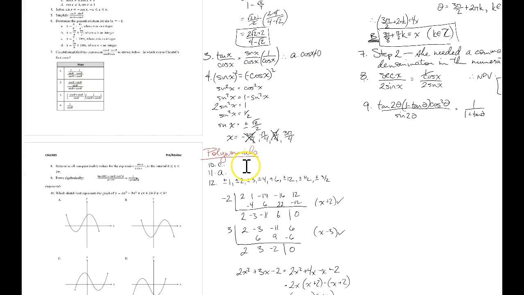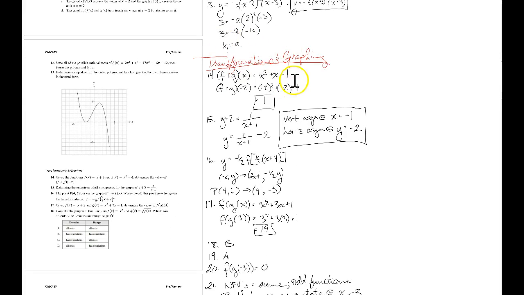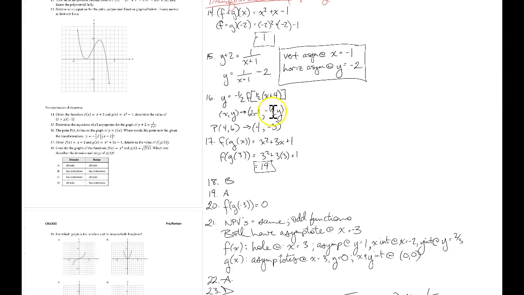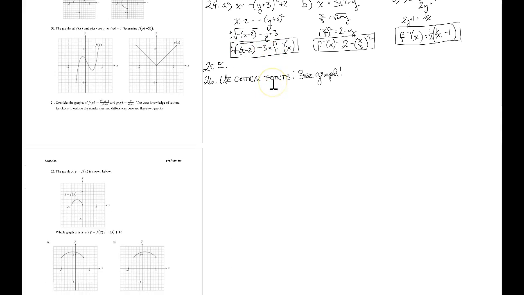So we've got trig, we've got polynomials, synthetic division. I strongly recommend reviewing how to do synthetic division. It's much quicker than long division. Transformations and graphs, just drawing your attention quickly to transformations when we get to this question here. Always apply the multiplication transformation before the addition and subtraction. That's apply the stretch or compression before the slide. Those are kind of some big ones.